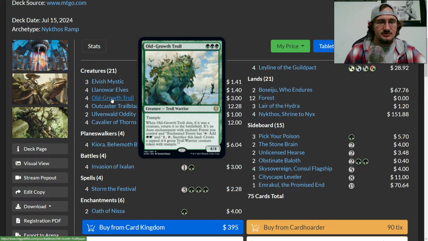It's a creature that's going to hit over all the small creatures and whatnot. But if it dies, if it was a creature, you return it to the battlefield as an aura enchantment with Enchant Forest you control. And the enchanted Forest taps to add 2 green, and then you can pay 1, tap the land, sacrifice this land, and then create a tapped 4/4 green Troll Warrior creature token with trample.